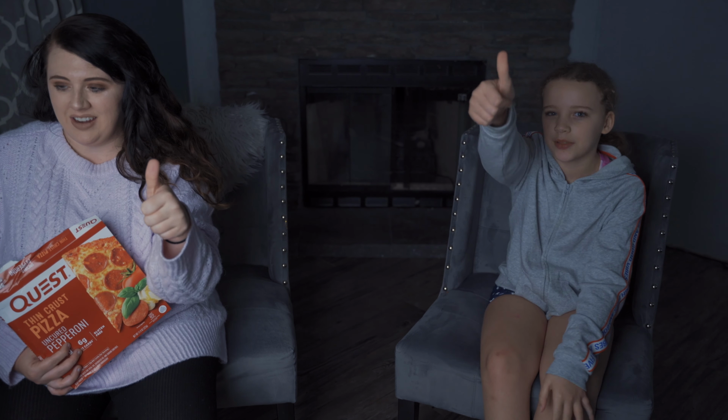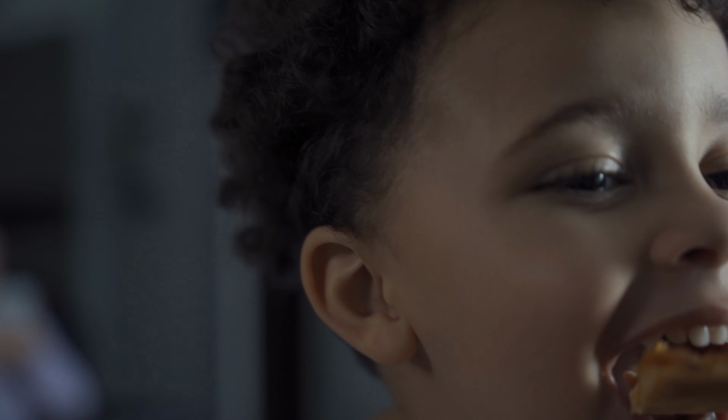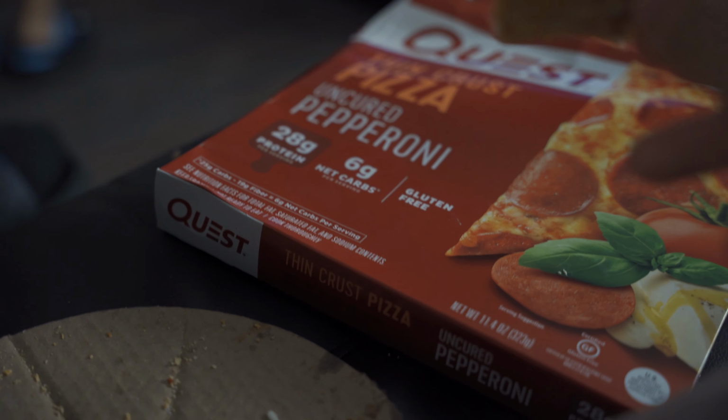Hey, thumbs up. You want another bite? Let's just say a lot right there. Like it. Is it good, Tegan?